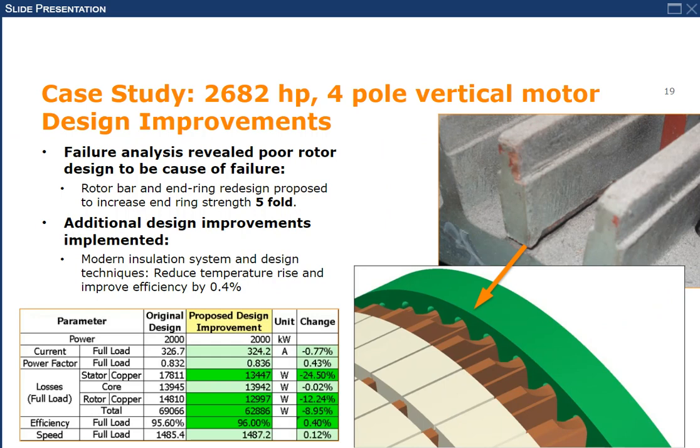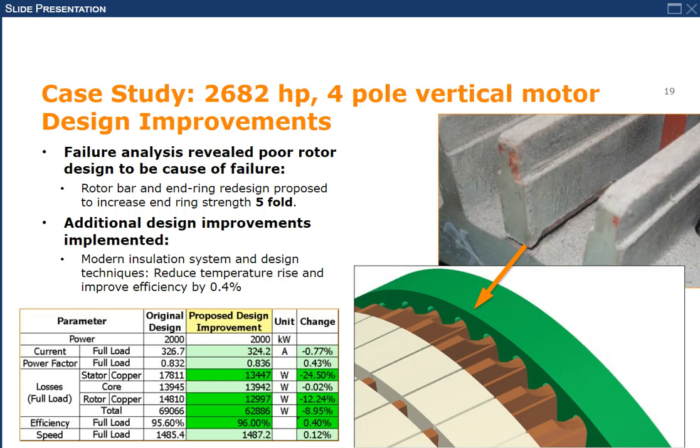Now let's look at our case study too. I promise you I will go a little bit into this. On the right top, you'll see the failure of the machine. It was a design defect. What happened was we frequently see that OEMs try to make the machine as economic, as cheap as possible. They use what's called an underbar design for the rotor winding. What happened, the brazing between the bar and the ring fractured.